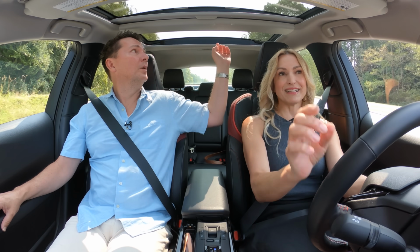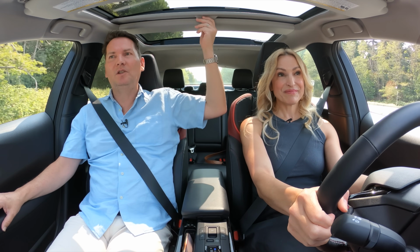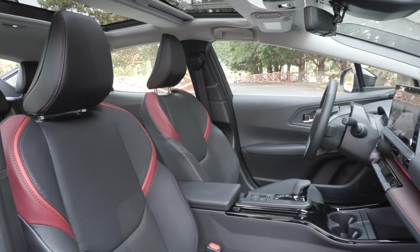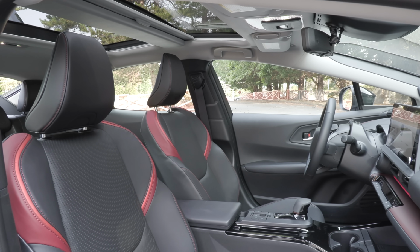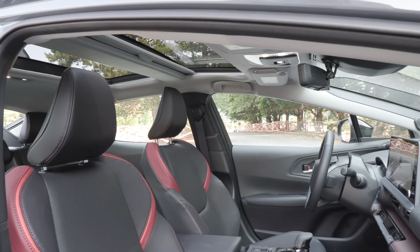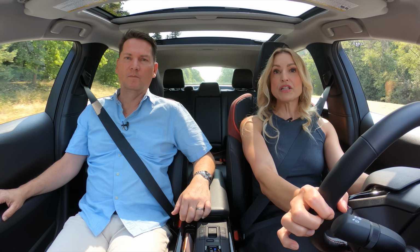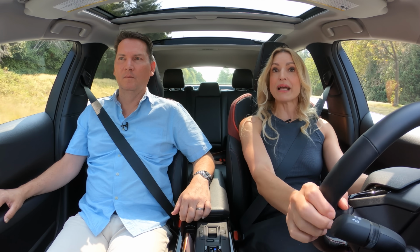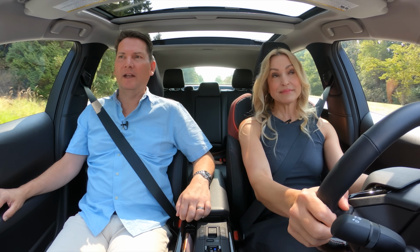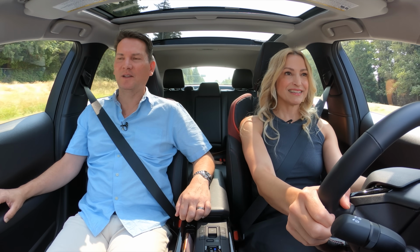I just want to show this. You've got a dual sunroof with the shades, but it's easy to get both from the front seat. That's great. And this is a fixed glass roof, but it's nice that they have the retractable sunshades. If you are interested in a solar charging sunroof, it is available in the US, not in Canada. It will cost you an extra $610 US, only available on the top trim. That's not a bad idea. I could go without a sunroof and go solar, Andrea. I think it's a great idea. For $600, that's not bad. Yeah, not bad at all.